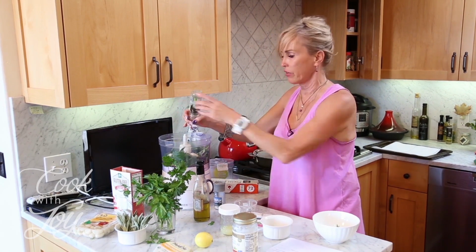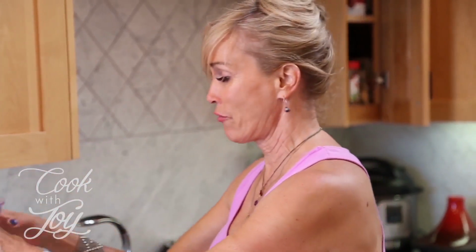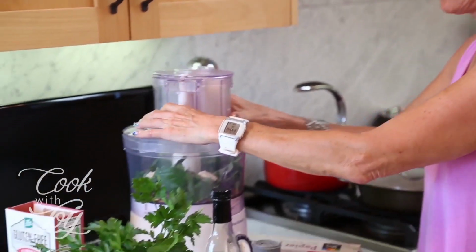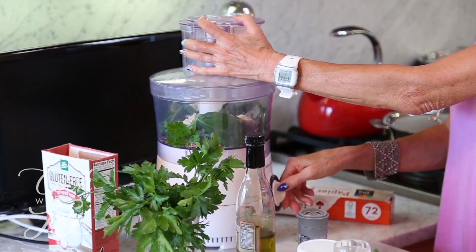Let's see what time I've got. I've still got 4 minutes left for those gnocchis. And let's hope I can get the top on the food processor. I'm doing pretty good lately. There we go, yay. I'm becoming a professional. Okay, we're going to blend this till it's smooth.